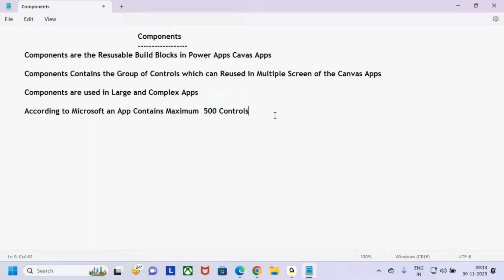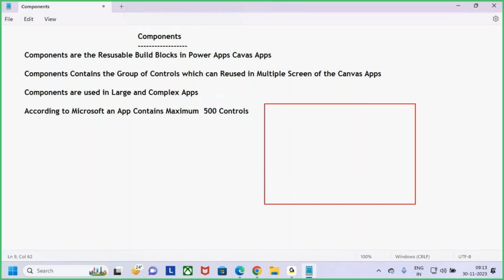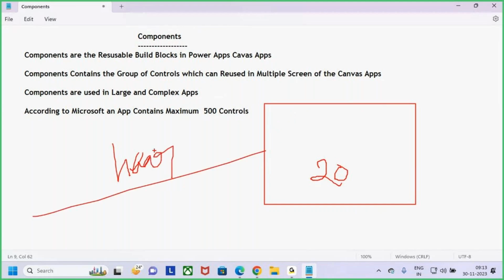So let us say there are 20 screens, and for all 20 screens I need to create a header. How many controls are we using here? The same action, but different controls used again and again, so the number of controls will increase. In order to reduce the number of controls while developing the app, we can use components.